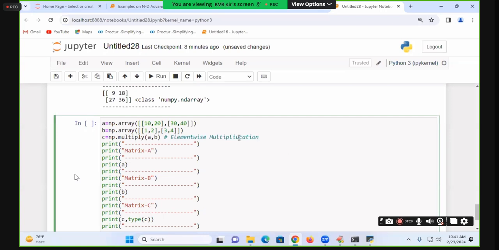Actual multiplication is different. Element wise multiplication is different. Actual multiplication is done by dot product, matmul. I'll show you that in today's class.